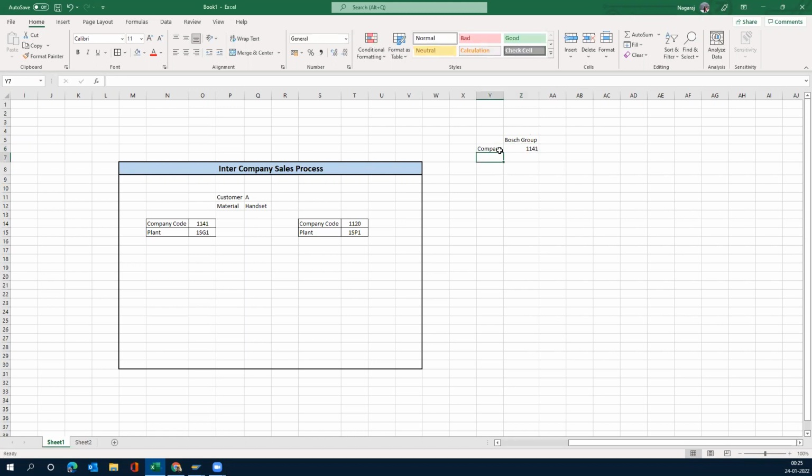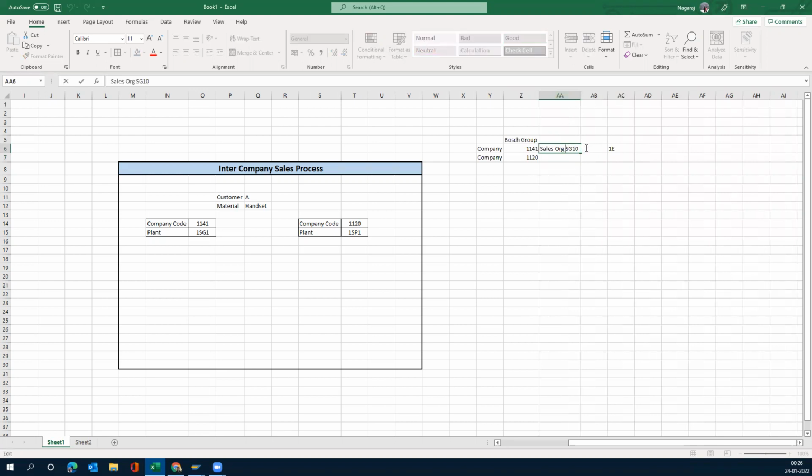1141 and another company code 1120, which has a follow-on sales organization as SG10, then distribution channel as 1E, and in the same way the follow-on 1120 has a sales organization, and then the division as B6.